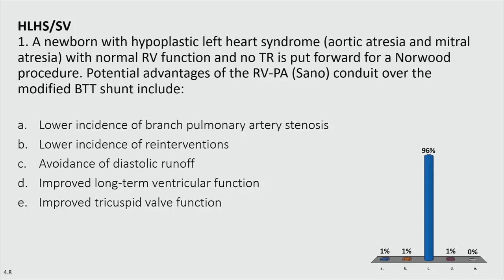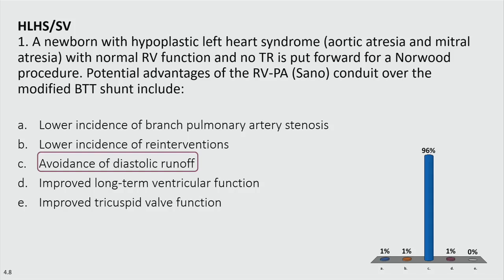So avoidance of diastolic runoff, that's correct. Essentially, as we talked about, you're going to have flow in both systole and diastole on the shunt, and that means that your diastolic pressure is going to be low. That's where the coronaries get fed, and that's the main caveat of BT shunts. Now, the argument against the BT shunts and for the Sano conduits has been, well, you're actually doing a ventriculotomy. How is that going to impact ventricular function in the long term?